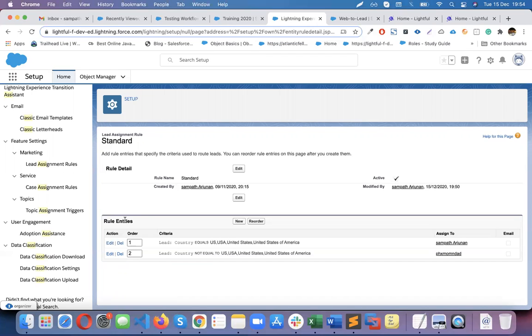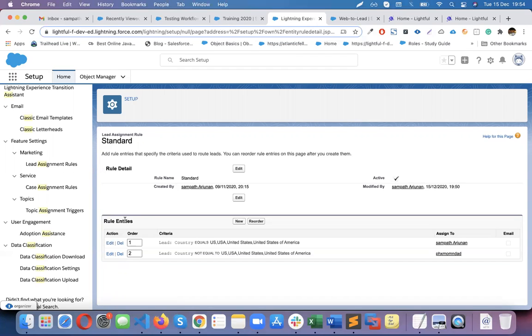See why they gave this feature: if you go for Professional edition, we have it. If you go for Group edition, there is no process builder, no workflows, no flows.